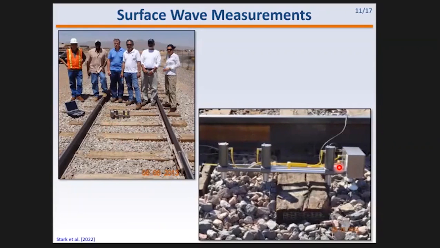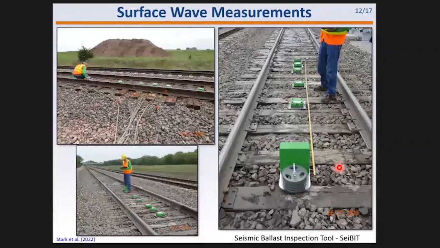So that led to the current project, which is being conducted by ESS, Earth Science Systems, with Chuck Oden. And this is the device that he has created under an SBIR project with the FRA. So here we are at one of the long-term instrumentation sites. Radim in his presentation mentioned the ballast waver project. As part of that project, we had 6 long-term instrumentation sites. I'll show you 2. One is at the control site, which is a clean ballast site, and the other is at a foul ballast site.